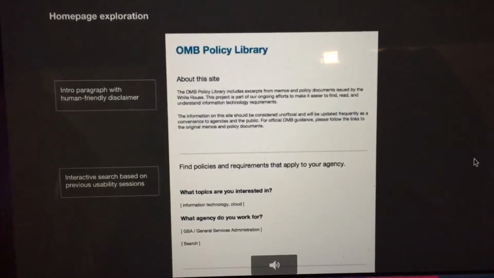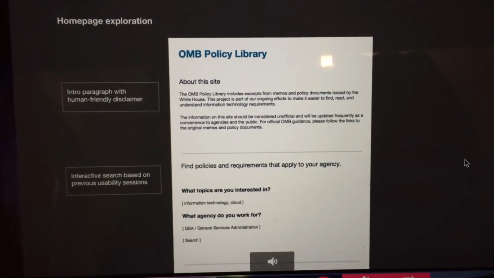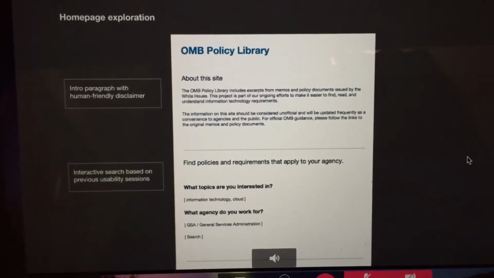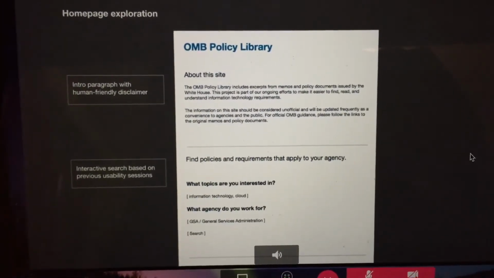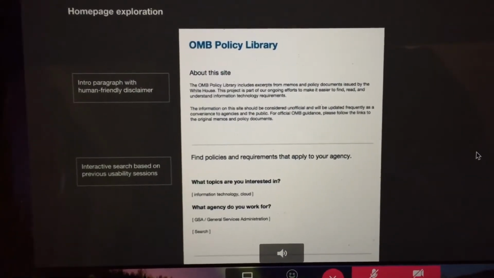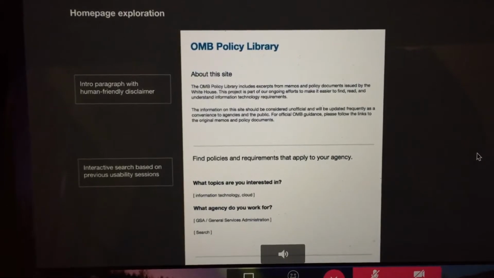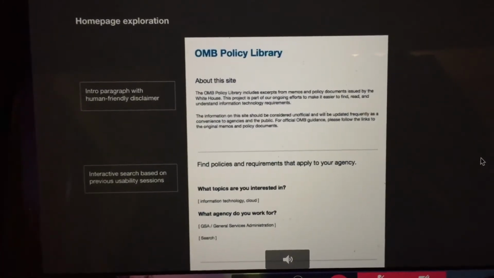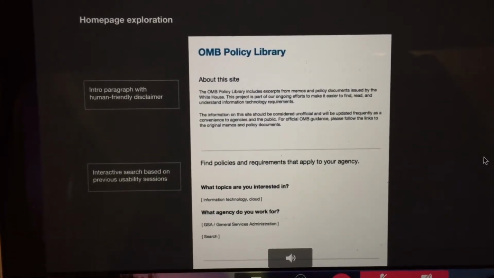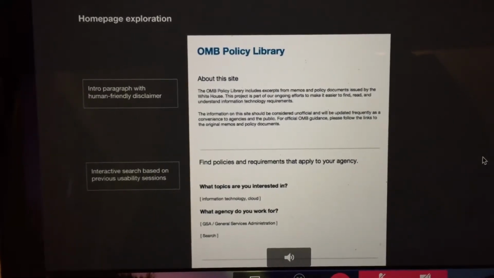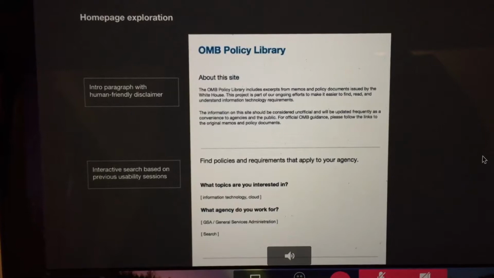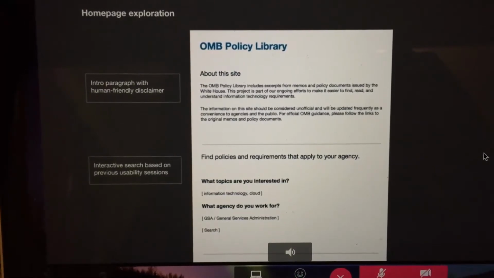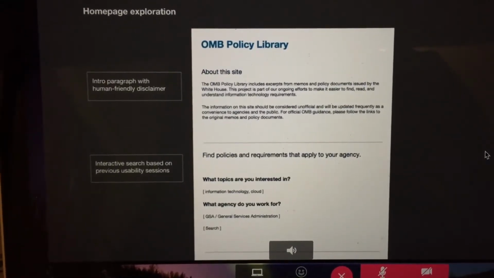The other thing that I mentioned was the homepage exploration. I know y'all have been really busy, and sometimes the fastest way to get started on content is for me to just take a first pass, and then we can talk about it and then test it instead of waiting until we can have a working session. So that's what I decided to do. And after a little back and forth, this is where we ended up. So we're going to have a little introductory paragraph that talks about the project and also, in a human, plain language friendly way, says these are not the ultimate policies. If you want to see those, you need to click through to the PDFs or the original source links.